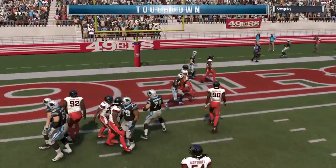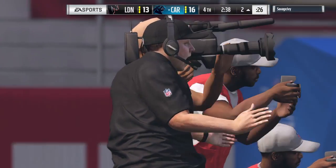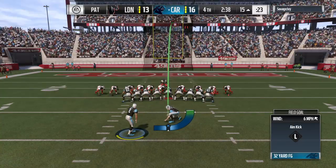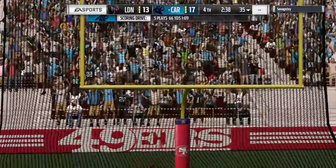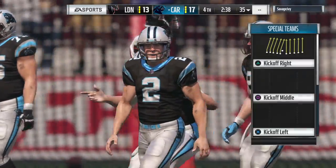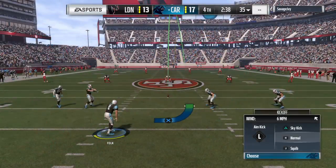He's got it for a Panther touchdown. Pierre Garçon from a yard out, and the Panthers have taken the lead here in the fourth. Well, that's about as quick of a passing touchdown as you'll ever see right there. Everyone has a section in their playbook called the quick game. That was the super quick game. Out of the hands of the thrower, bam, right to the receiver, successfully for a touchdown.